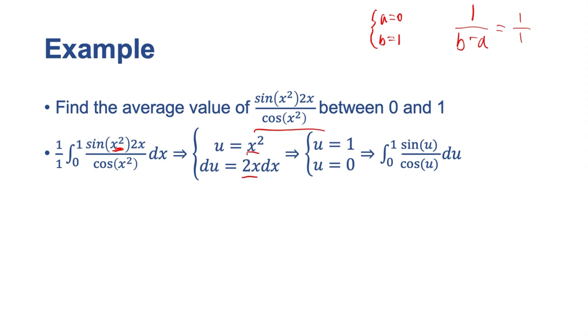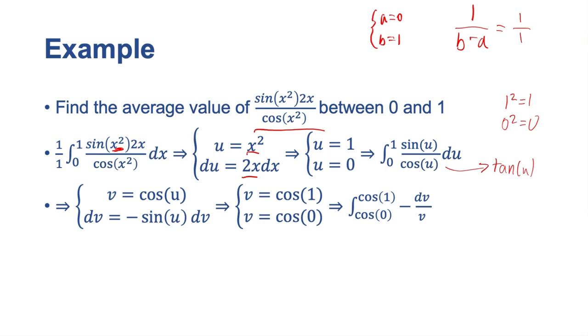Now we also need to change our bounds. We need to square our original bounds, so 1 squared equals 1 and 0 squared equals 0. So our bounds actually stay the same. This gives us the integral between 0 and 1 of sine of u over cosine of u du. Now many of you who know just enough trigonometry will know that this equals the tangent of u. But because we are calculus students, we are going to push forward with another example of the substitution rule to evaluate this function, because this is going to be important again in the next unit.